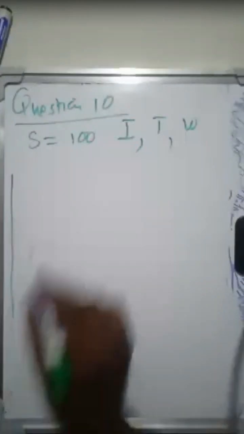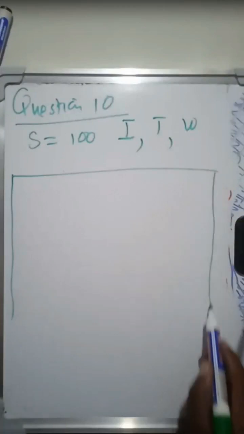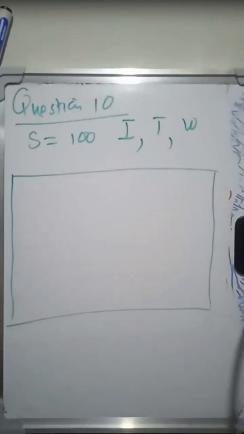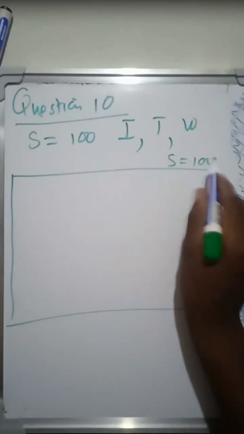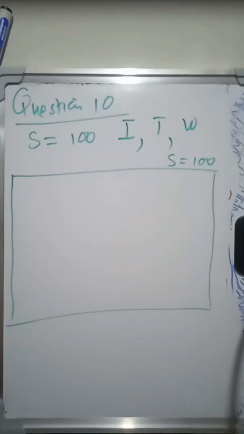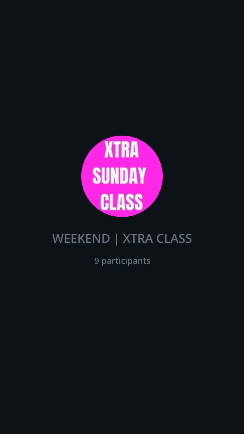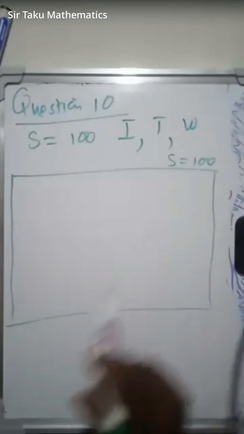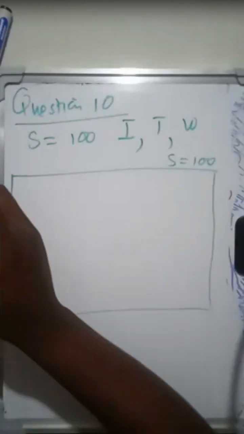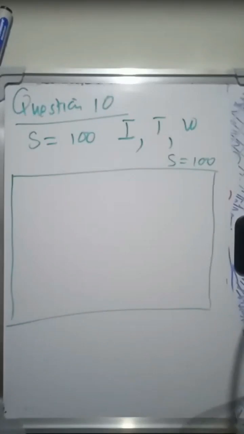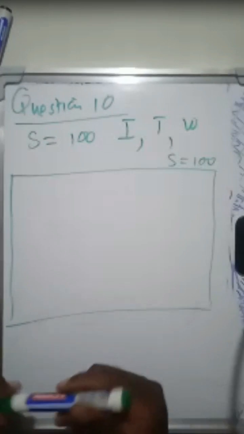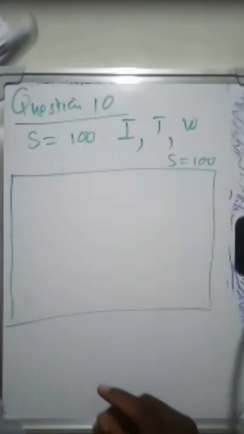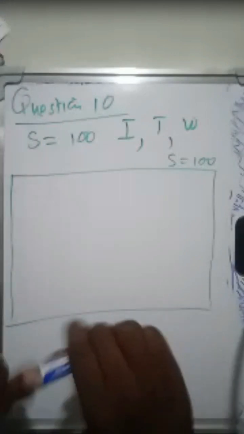So I guess this is not your first time to see a Venn diagram. A Venn diagram has a rectangle, which is the sample space. If it was in probability, the sample space would be 1, because it would be 100 over 100. So here we have 3 events, and the events are going to be represented by interlocking circles. So the circles you have to interlock. Okay? So I'm going to draw my circles.